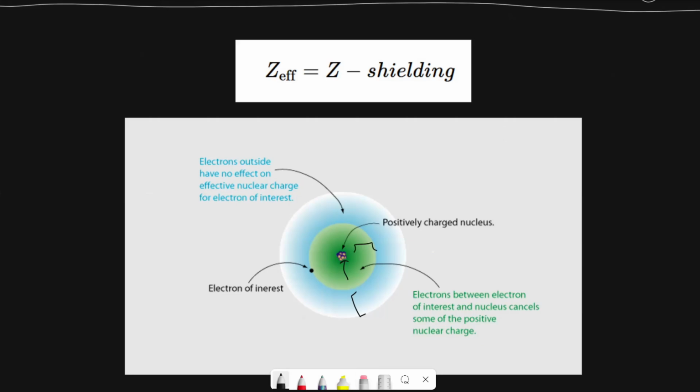And so if our electron of interest is this one right here, forgive the typo, I did not create this diagram, then the shielding electrons that we should consider are going to affect the effective nuclear charge of the nucleus on this electron, which is an attractive force from positively charged protons to the negatively charged electron. So the core electrons, or the electrons between the electron of interest and the nucleus, cancel some of the positive nuclear charge. So let's take that concept and roll with it.